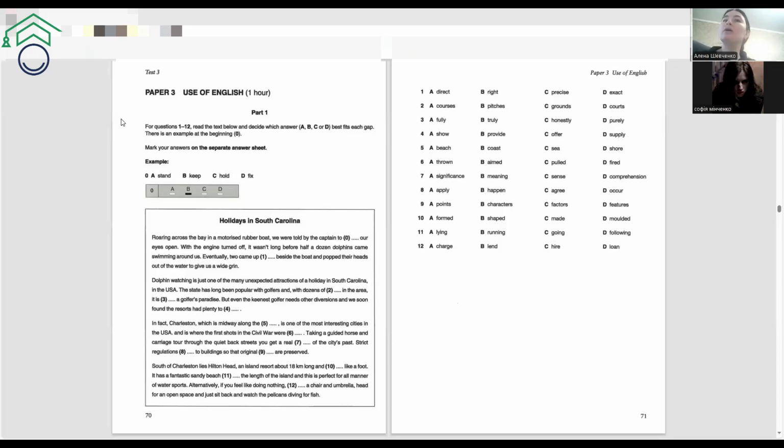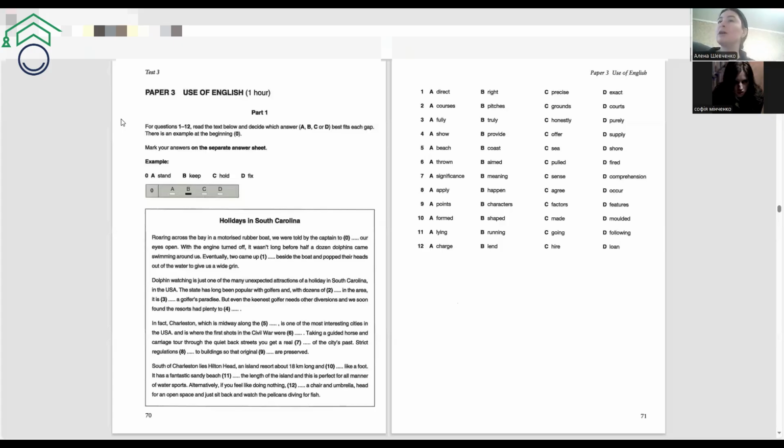So as for the procedure of doing such an activity, again, you can first read the text, the whole text, in order to get acquainted with it, to know what it is about. Then you can proceed looking through the options that are offered. Then you can get back to the text and read it once again. And while reading it for the second time, fill in the gaps, choosing one of the variants that are offered.